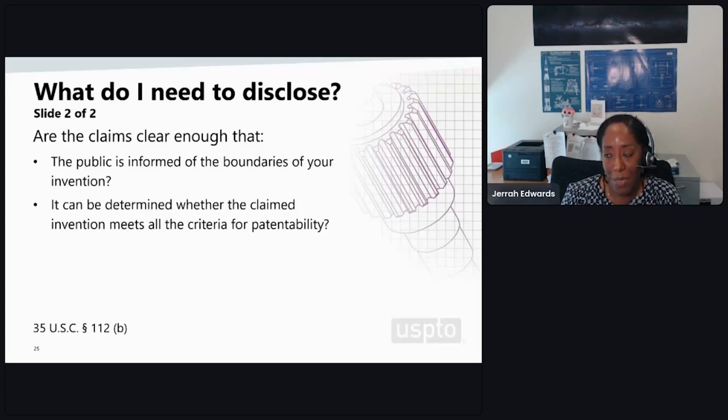So 112(b) is basically saying you have to be clear and concise in your language. You can't use terms in your application in a way that's the opposite of how that person of ordinary skill in the art would understand the term. You can make up compound phrases that maybe aren't commonly used. You can refer to things in a way that's not necessarily common, but it has to make sense. It has to be something where if you're looking at the definition in a dictionary or some kind of technical reference, the way that you're using the terms is also the way other people in the art are using the terms.